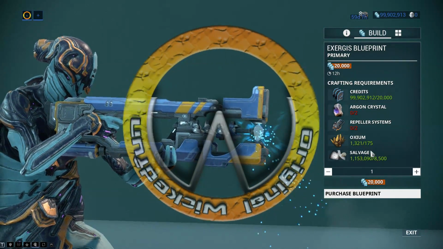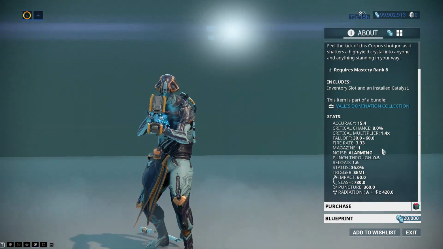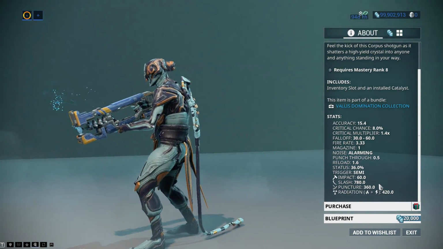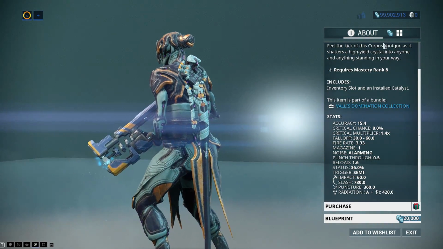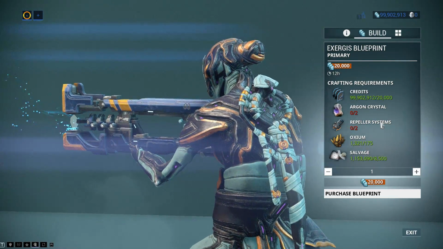So it's a shotgun, is it? Mastery rank 8. Again, actually has quite a nice amount of slash and puncture and radiation. Not quite up there with the Tigris, which is why I was amazed this is a shotgun.